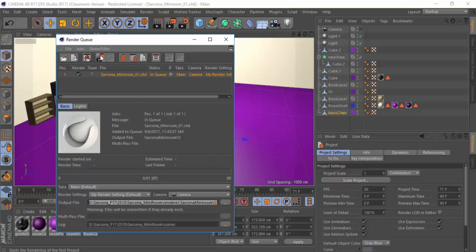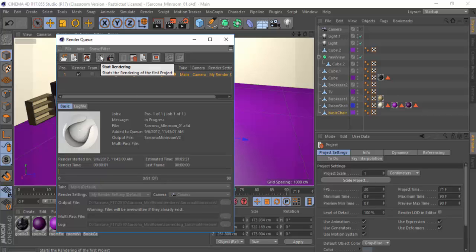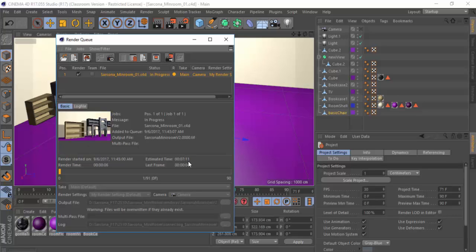So then we just hit this play button. And that play button goes through, and it's going to render out each one of these. So here's my estimated time, about 7 minutes. You can see it's kind of bouncing around. It's an estimate, okay? So right now I have these items in my scene. It's taking this long per frame. You have this many frames. It does simple math to figure out how long it's going to take.